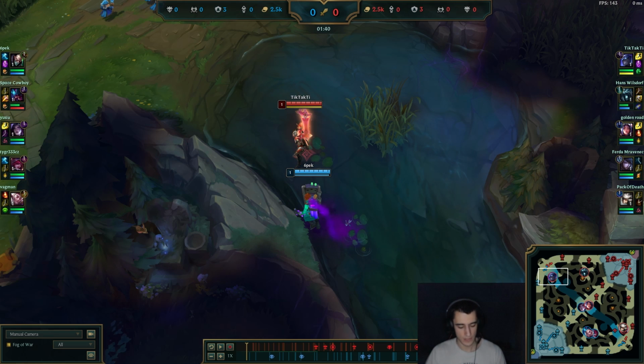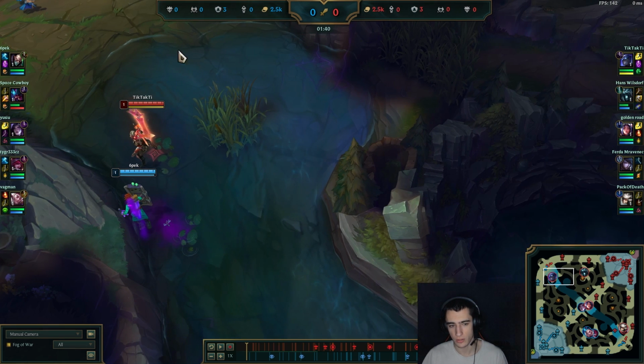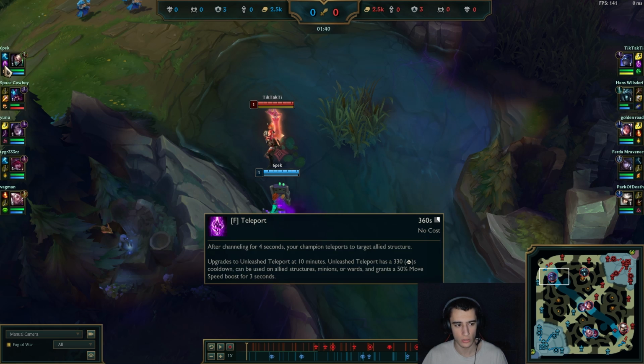Some things I want to say at the beginning is that even if you lose lane, you shouldn't get tilted because enemies make mistakes and you can actually still win the game. In this scenario, I'm playing against the Shen with Grasp and I have Ghost and Teleport.